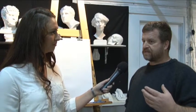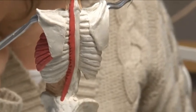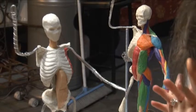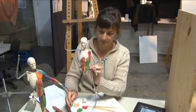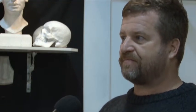We have another chap who's a senior character designer at Sega Games. It's the international computer company, who's been coming to us so that instead of working digitally with programs like ZBrush or whatever, he can actually work and manipulate materials with his hands. He can sculpt. That's what we're teaching him. The other people that come along for a whole variety of reasons. It might be that they were good at art at school and life has just got in the way, and they want to do sort of what they were good at now and give themselves that opportunity.